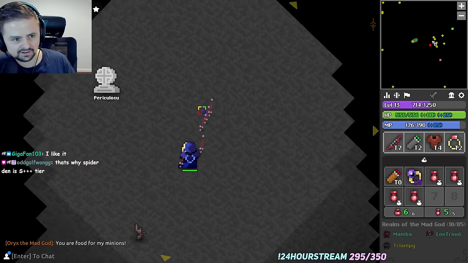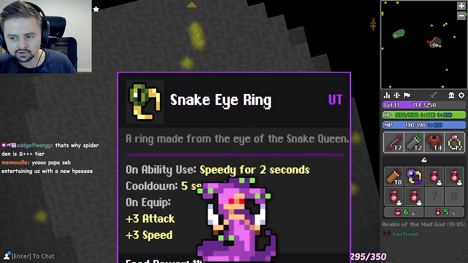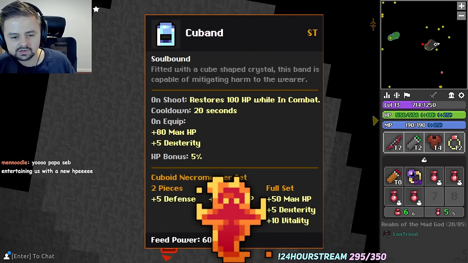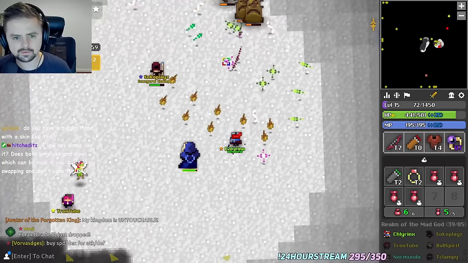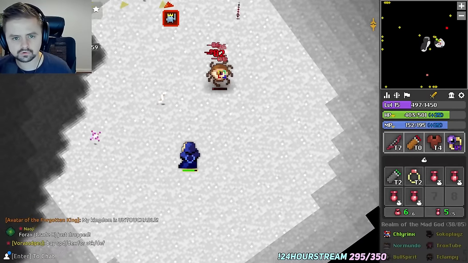Okay, it's time to start the usual grind. We'll be looking for snake pits for snake eye ring, and snake skin armor. We'll be looking for UDLs for Doombow. We'll be looking for sprite worlds for Q-Band. Maybe not yet, but we want to do wood lab for the two bows in there, and also the ST levers, nice. Another good dungeon is Cursed Library, which is something I might do. Maybe not right off the bat.